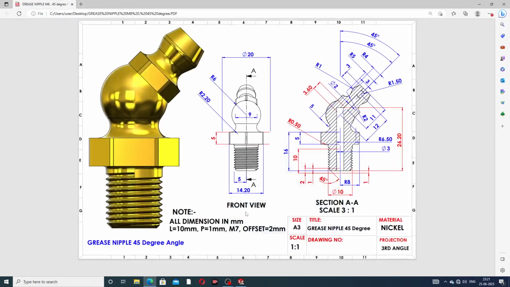This is 4 millimeter distance, and this is 5 millimeter distance, and this is 11 millimeter distance, and this curve radius is 2 millimeter. Okay, all is perfect, and this distance is 5 millimeter. This is 11 millimeter, radius is 2 millimeter, and this 5 millimeter and 4 millimeter is perfect. All is correct.